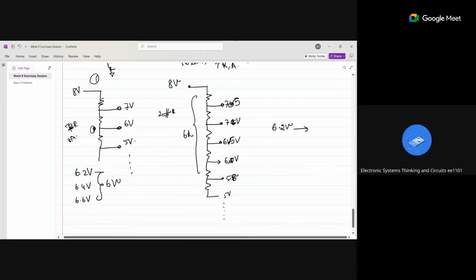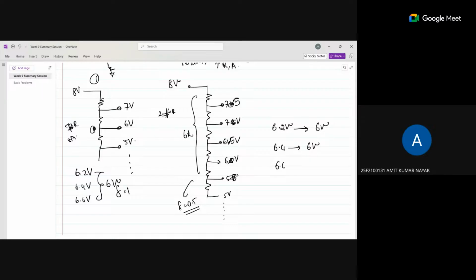If I am doubling it, so that I can measure not only 1, 2, but also 1, 1.5, 2, 2.5. Here delta is 1, whereas in this circuit delta is 0.5, right? So here 6.2 will be mapped as 6 volts. 6.4 will also be mapped as 6 volts. 6.6 will be mapped as 6.5 volts. So here, in order to measure the intermediate values, we are actually doubling the number of resistors and doubling the number of amplifiers we are using.